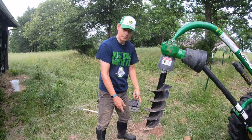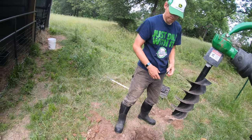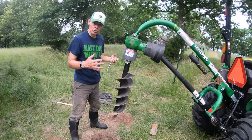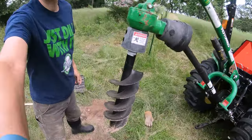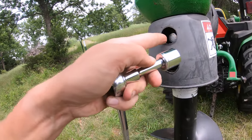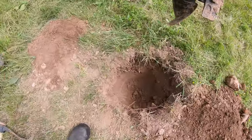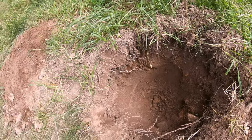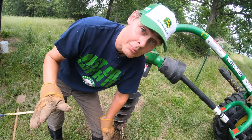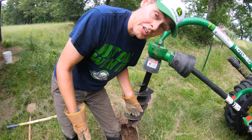Okay, so it's not a pretty hole, and it's not done yet. The bolt came loose, but it didn't break, so I'm trying to tighten it now. Here's what the hole looks like so far. Not quite deep enough, and I wish it was a little narrower, but as we're digging out rocks, they're just kind of collapsing some of the sides. Wash, rinse, repeat. We're just gonna go down by inches.